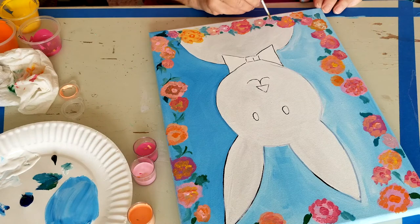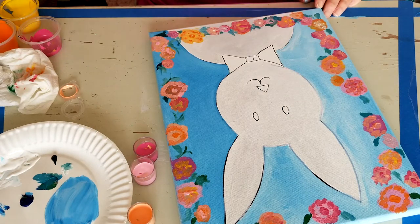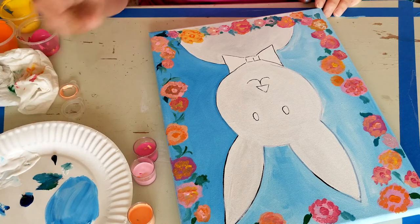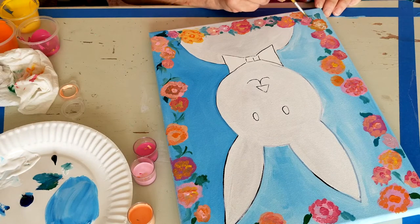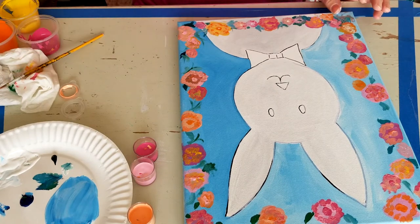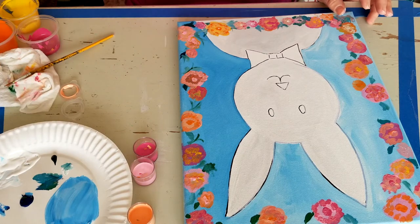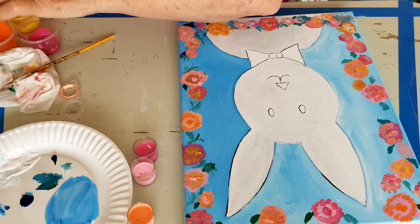Maybe I can use just a little bit of this color here. Okay, so the next thing we're doing is we're putting in some... let me see if I have a different one. I think I could use, yeah, this one. This here is a number 12 flat.